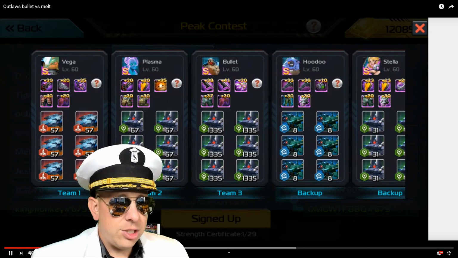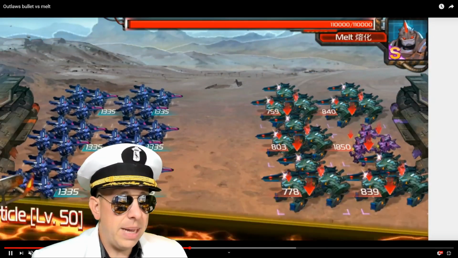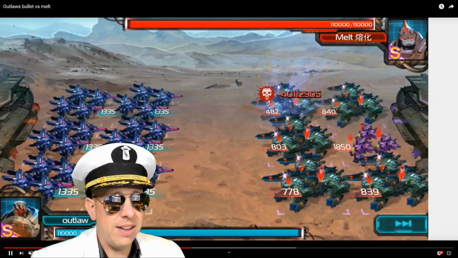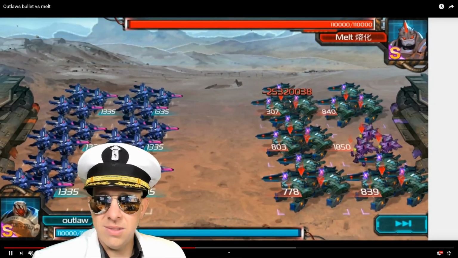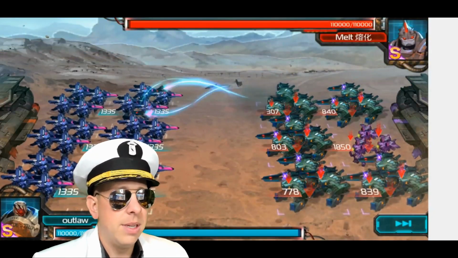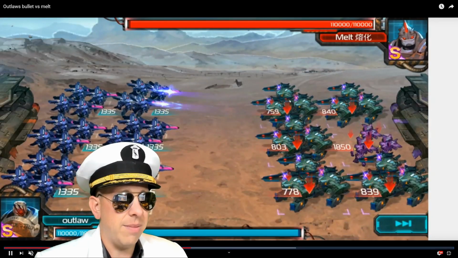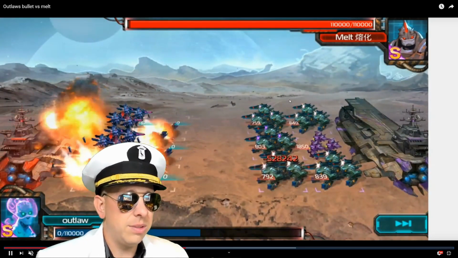But here's the matchup. I'm going to go ahead and fast forward it all the way to here. And what you're going to see is basically it's a fair fight. 1335 versus 800, right? So he's a little bit bigger than me, right? A little bit larger leadership. But let's go back right there. Okay. So it starts off pretty fair fight.